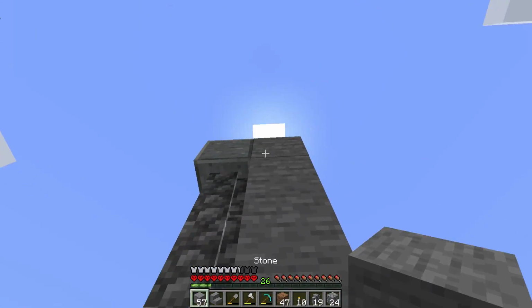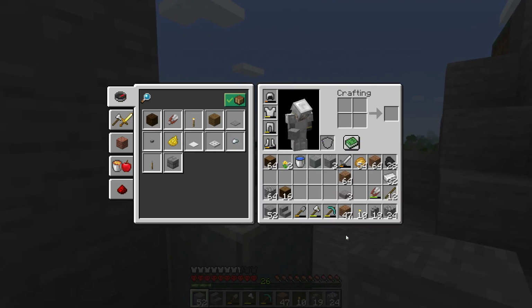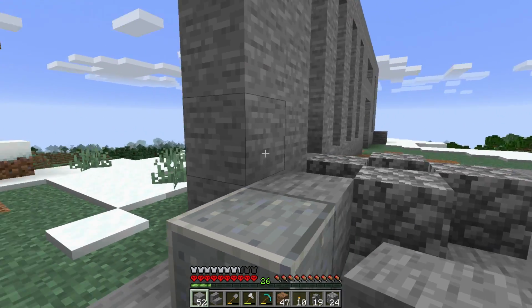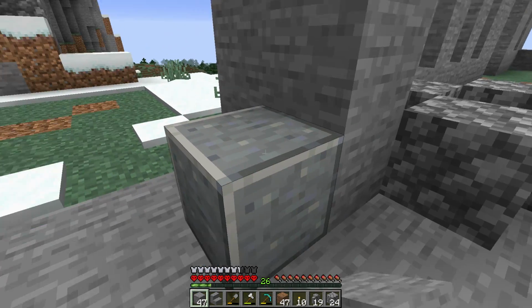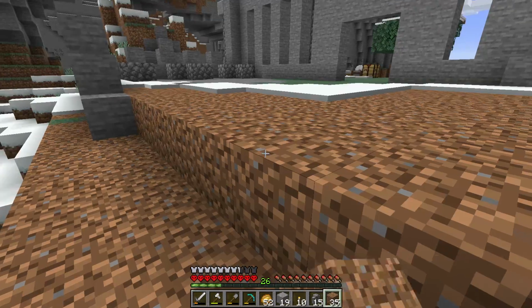So now I need to do what I would normally need to do, and that means it's time to build, and unfortunately it's time to go over to the strip mine for andesite, because I have 1 and then 3. Kind of a problem when I want to do a build. Should have thought about that before the episode. That's my bad.